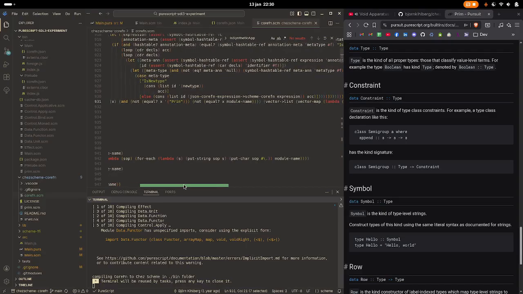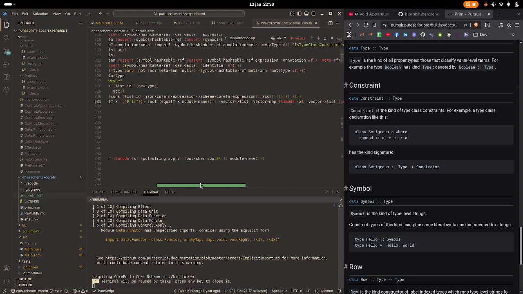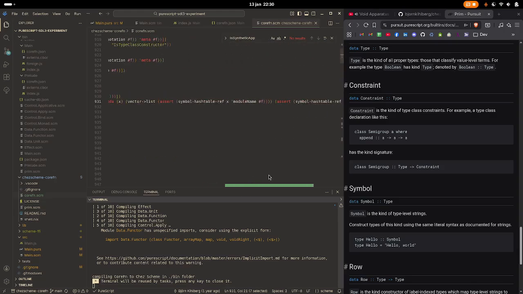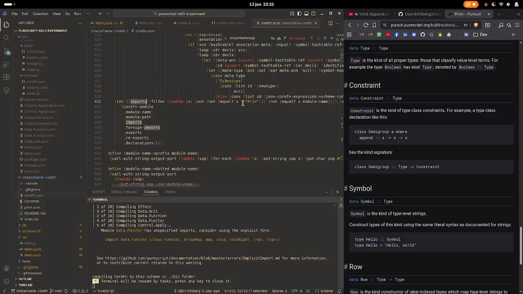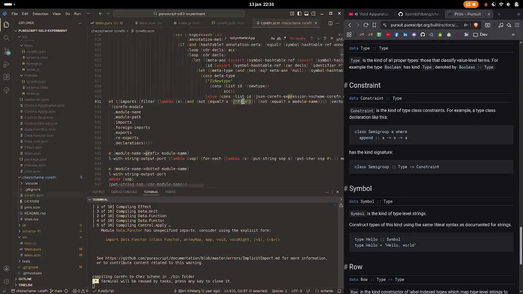But actually, okay. What we want is actually not equal this. I'm curious, are there ever, like, do these always have at least one thing in them?